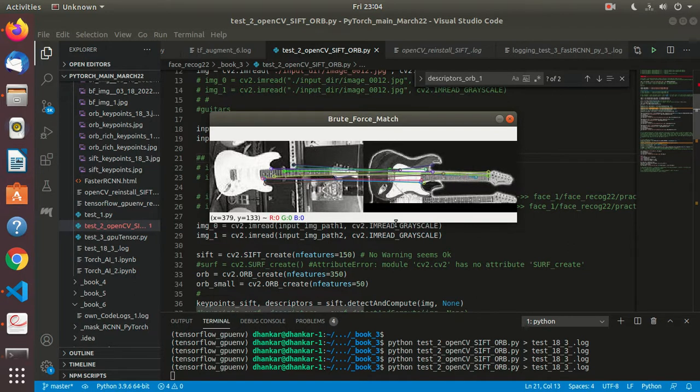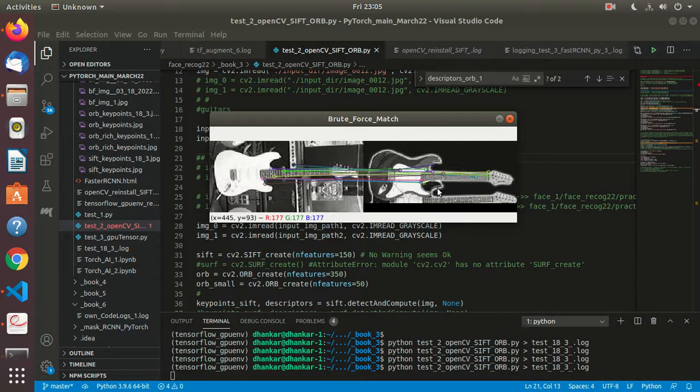But I really can't be sure. At least for a guitar, wherever this is picking up these points, it is always on the fretboard. At least I can see only a fretboard being matched with the other image's fretboard. In certain cases, of course, there is some sound equipment lying over there, maybe a speaker or a woofer, and it has picked up one of those round knobs in place of some position on the fretboard. But this still seems to be okay.